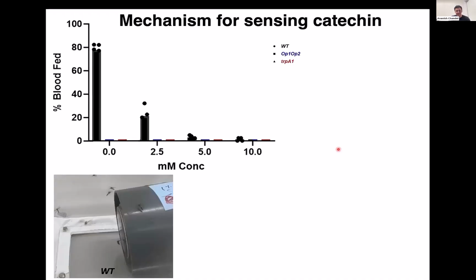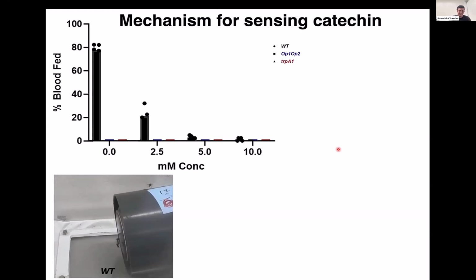Now, to further investigate the underlying mechanism of this catechin aversion, we conducted single blood choice behavior assays where we take wild type control mosquitoes and perform single choice blood feeding behaviors. Here, as you can see, the mosquitoes are going towards the feeders where there is just control water, and they are feeding and sitting there. The wild type mosquitoes, in fact, are avoiding sitting on the catechin coated cups. And this is the 5 millimolar catechin video, which I'm showing.